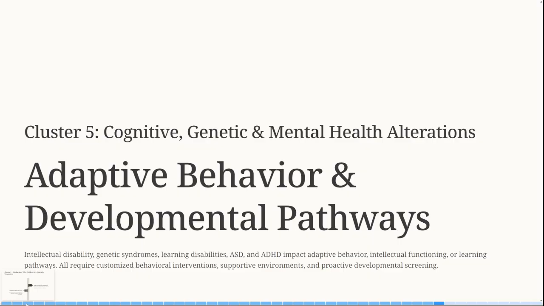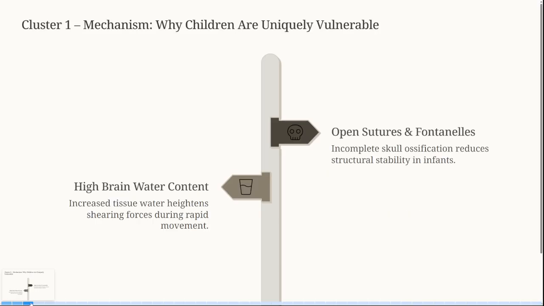And for every single topic within those clusters, we'll apply 5 critical learning pillars. This is basically your checklist for clinical practice and high-stakes testing. Okay, what are they? We will detail the mechanism or pathophysiology, the essential why. Then we'll identify hallmark symptoms, and we'll really differentiate between infants and older children. Crucial difference. It is. Then we cover pharmacological and non-pharmacological management. We pinpoint priority nursing actions, your ABCs, and safety. And finally, we isolate the red flags and those crucial clinical traps to protect you from common distractors. Perfect. That structure is really designed to make complex information stick. Okay. Let's unpack this, starting immediately with cluster 1.